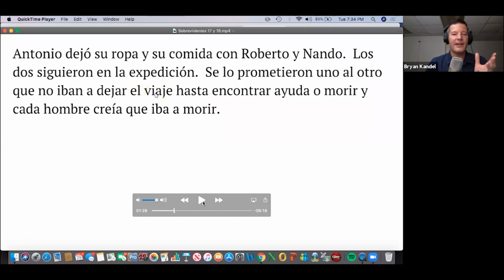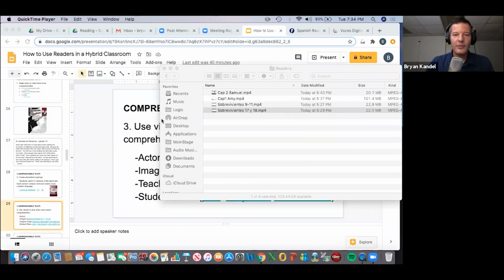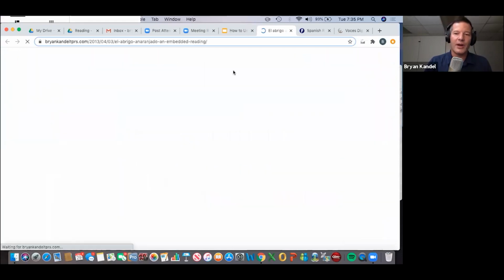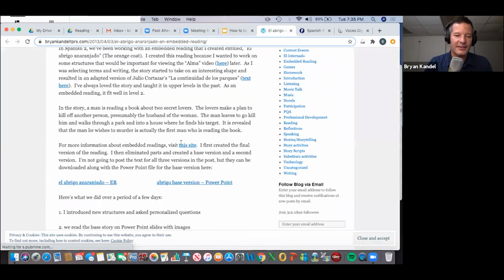So in that video with the text, the images and a little explanation there can help comprehension. So images within a video or live can help us make the text comprehensible. And again, it's slowing us down. It'll slow us down with the images, and then it'll help students understand. Drawing is a good way to do that. Here's an example I have from a class. Let's see if I can open this up.